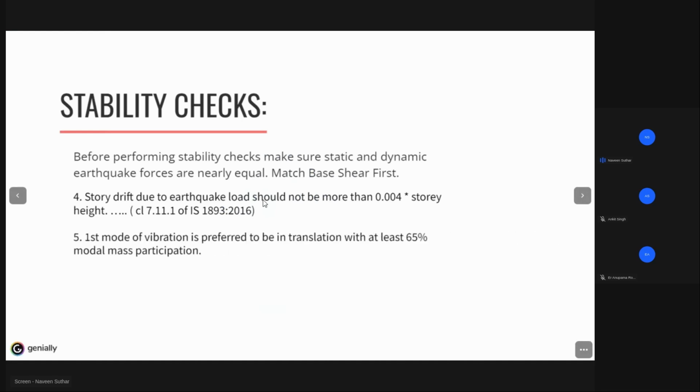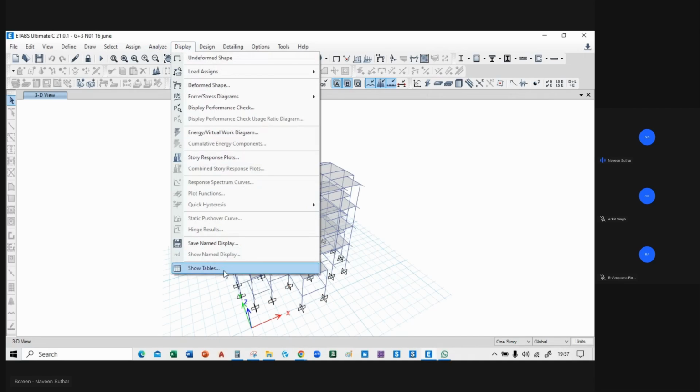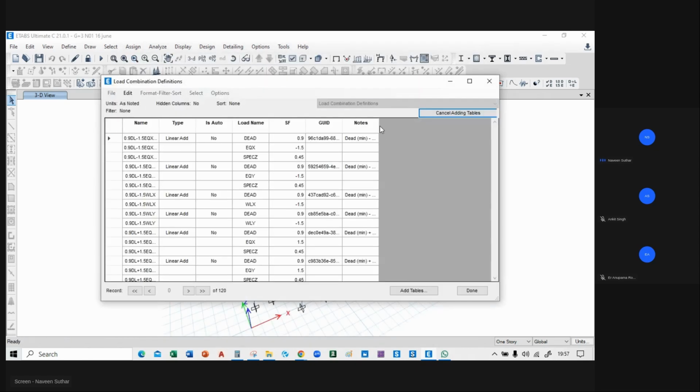So now we will check that the first mode of vibration is preferred to be translation with at least 65% of modal mass participation. To check the modal mass participation, you have to go to the display, show table, modal information, and here the modal participating mass ratio, and click OK. And from here you have to calculate.